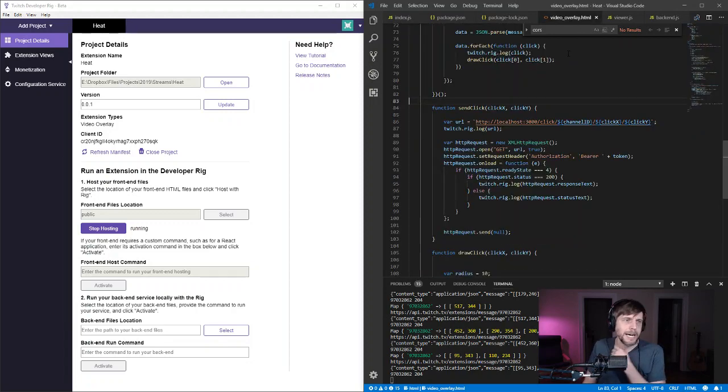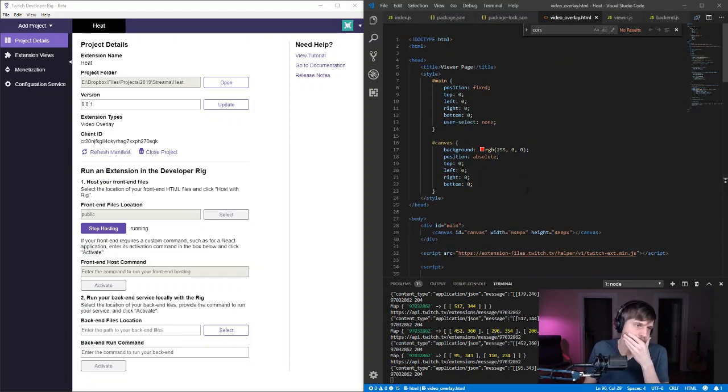I wish it would let you see this on top of something. I don't know if I'm just missing that piece of the developer rig, because you can do that with their little online developer sandbox that doesn't actually do anything useful. And that thing doesn't even support video overlays, I don't think. I think it only supports components and panels, so just not tremendously useful. But I just need to start seeing this on top of something.